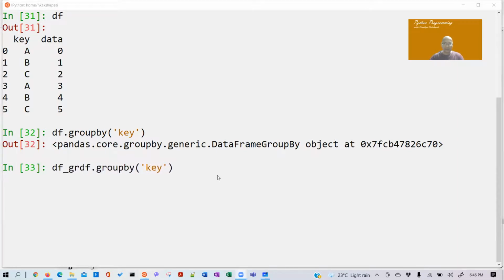So let me put it in a variable; you can name it whatever you want.